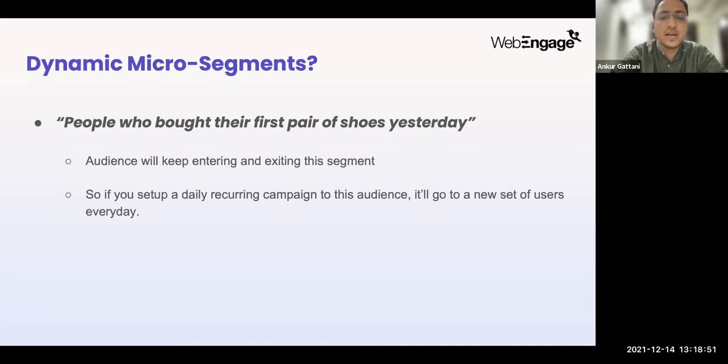Right, you could do different kinds of journeys for different categories that have been bought, or whether it's a first-time order. So people who bought their first pair of shoes, but they've been buying other stuff from us before. So their overall frequency is 10, but for the first time they bought shoes. Now I want to send them to a specific nurture campaign to get them to buy socks from me, for all I know. So there's all of these little things you can do, which will have incremental impact.